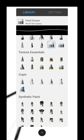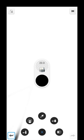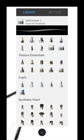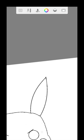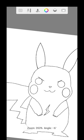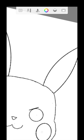Basically hard eraser is just any eraser that erases well. For example, if I go down to maybe the soft eraser, I don't really like it because it's really big. I prefer the hard eraser. Of course, you can just change it in the settings, but I want this, right? Let's change it back a little bit again. Guess it's okay. Don't mind these little black spots over here, because when I add in the colors, they should also be gone.